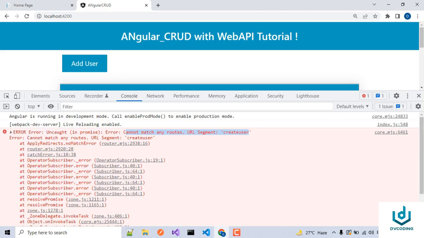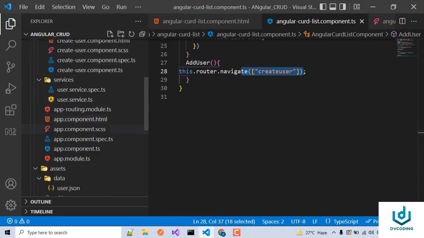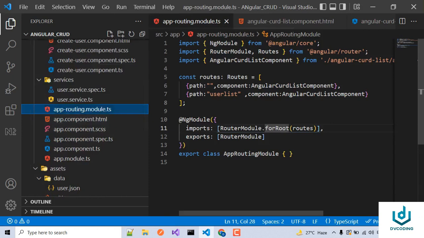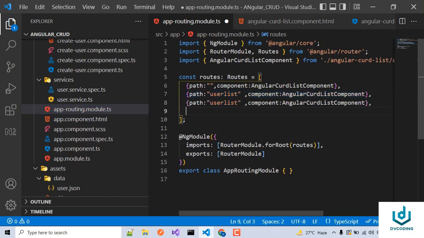You can create routes in the Angular app routing module.ts file. Open the app routing module.ts file and create another route for create user, with the component name create component.